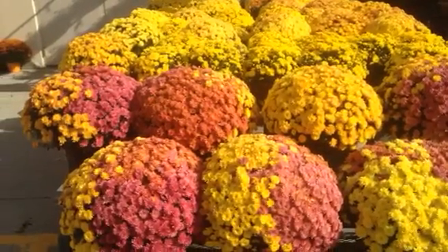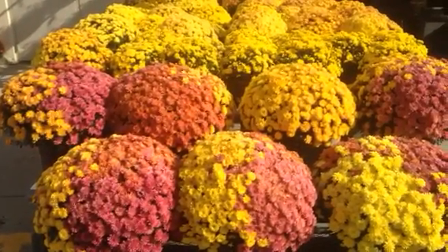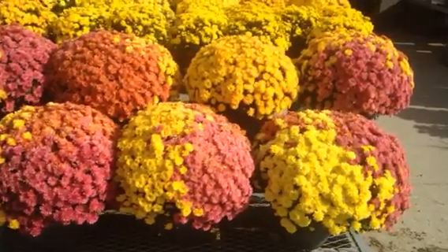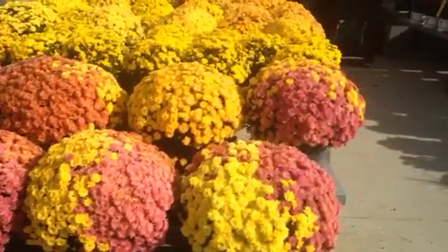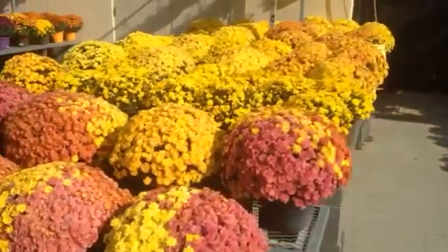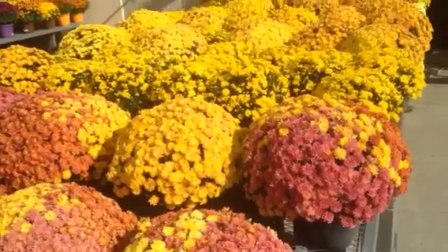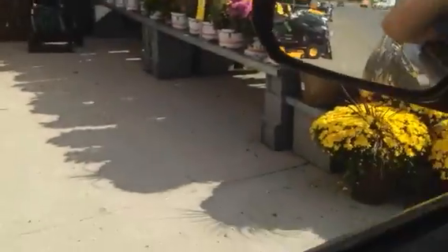Why do I know that? Because they're putting on their full show — every bud that's visible is now in full bloom, and they're all going to finish at the same time and die back at the same time, you'll be left with nothing. Those smaller ones up there in the third row are a little better — see how there's still some buds there that are not fully developed and they will still be coming on and showing their show a little bit more gradually.